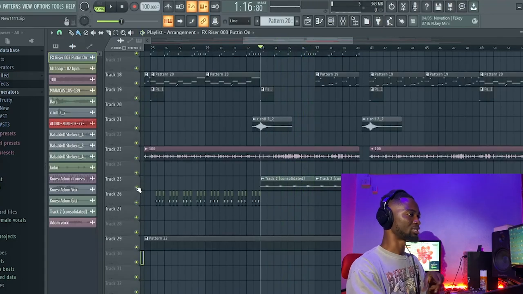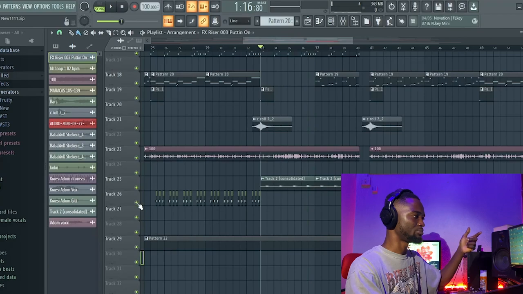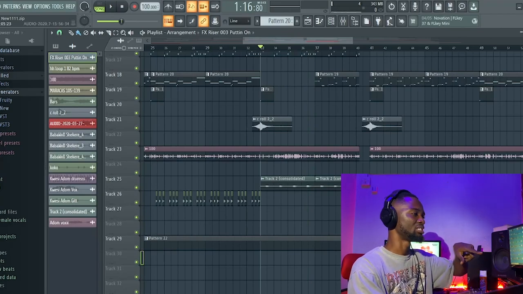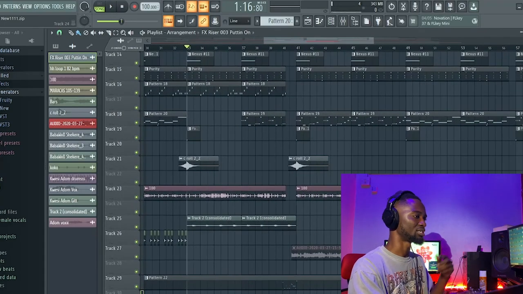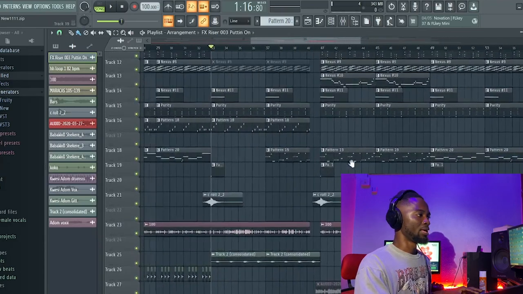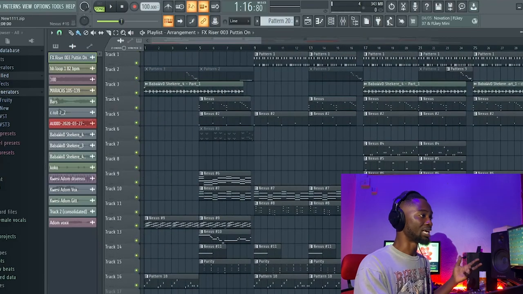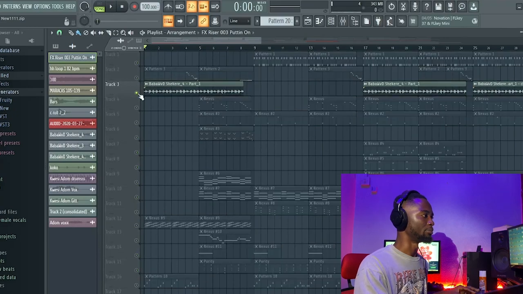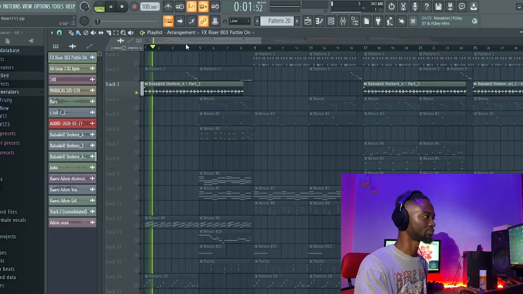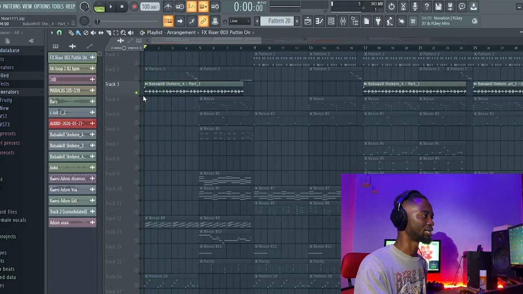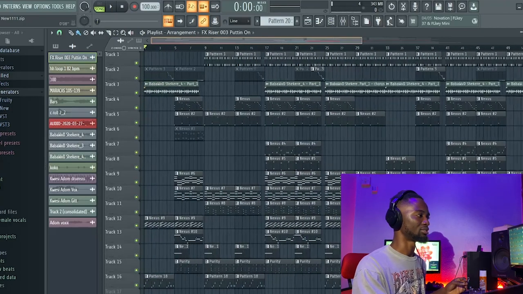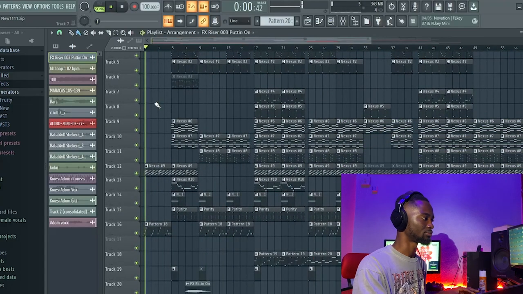So I had to render because I had to move the project from this PC to the other PC, and then we didn't have Omnisphere, I think, so I had to render it. So that's basically it. And then yeah, the shaker. Usual shaker. So let's listen to the production, how it sounds.